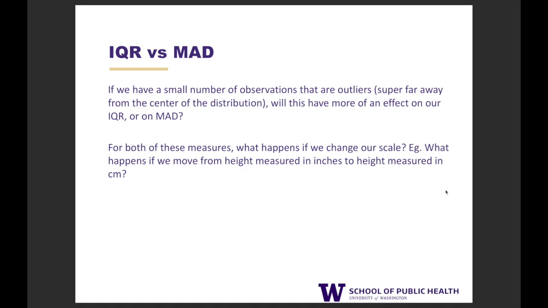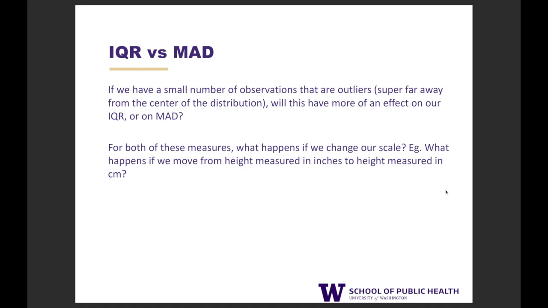So this is going to have a larger effect on the mean absolute deviation. For the interquartile range, if we take our tallest people and just make them a little taller, it's actually not going to end up changing our 75th or 25th quantiles at all, so long as it's only a small number of people. So in fact, our interquantile range is really robust to these outliers, which can be a good thing, but it can also mean that we maybe don't accurately measure our spread if we have a small number of really large values and we'd like to include that in our measured spread.